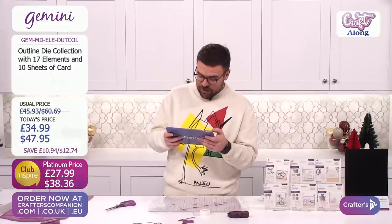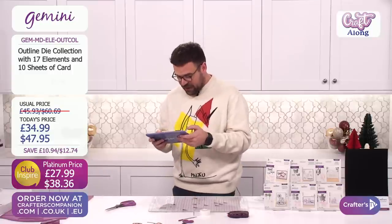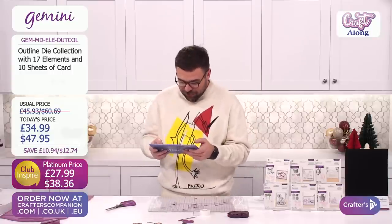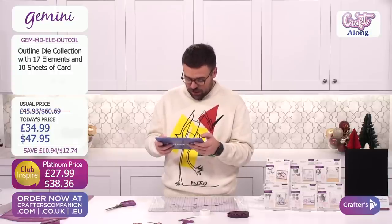Lily says, these dies are fabulous. I'm thinking you could do so much with them. Paper piecing, stained glass, so gorgeous. Yes. I've yet to see these. How have I missed them? Evelyn says, I love my paper handlers. I use them for all my scrap paper, all my scoreboards, my Ultimate and HD papers as well.